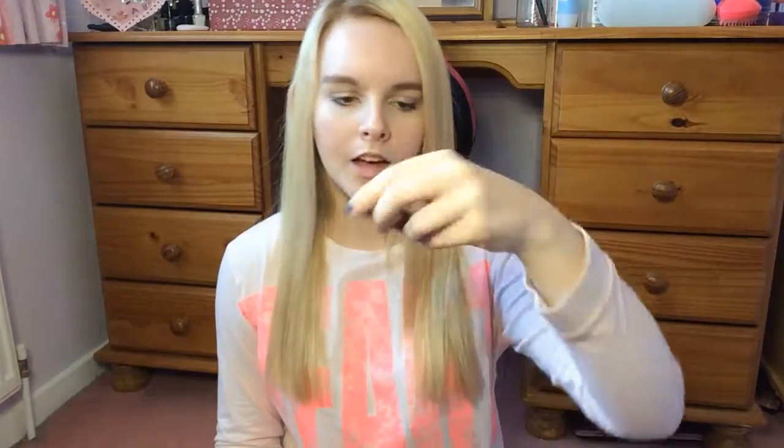So I'm going to start off with my lip glosses. First of all, I've got the Tanya Burr Bewitching Lip Gloss, which is a shimmery dark maroon kind of colour. It doesn't come out this dark, but I was like, in the evenings maybe, if I don't want a bright lip, this would be perfect to just put on because it's very light, and I just really like it.